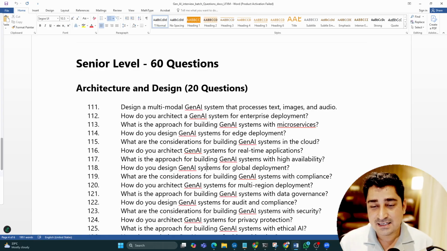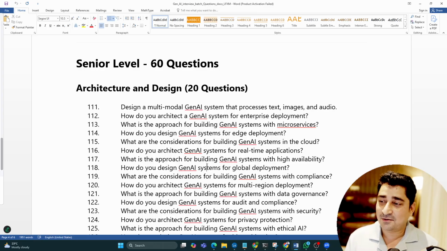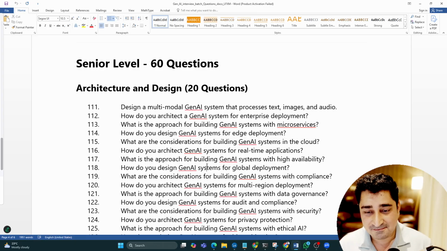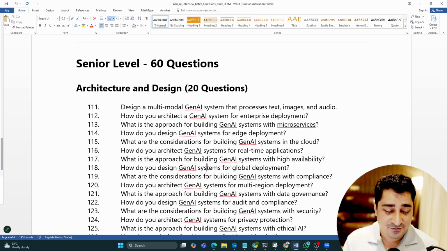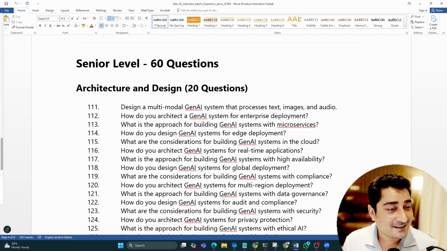Sir, I think these days you are launching courses mostly on Gen AI. Yeah, because it's in demand, right? See, we have to run this as a company. Obviously, we have to generate revenue. Otherwise, survival will be difficult for me and my team. So yeah, and people are looking for generative AI more and more. So obviously, I have to fulfill the gap. I have to fulfill the demand.